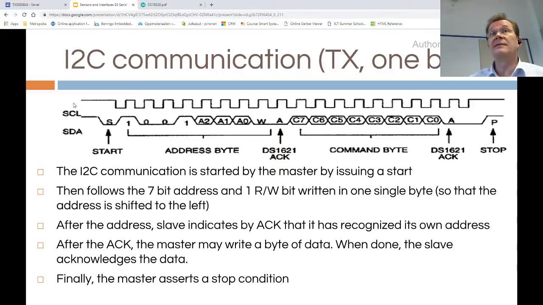If it's a read, then it expects a device to respond with data. Okay. And then the stop is the opposite of start. So the clock line goes high and then the data goes high.